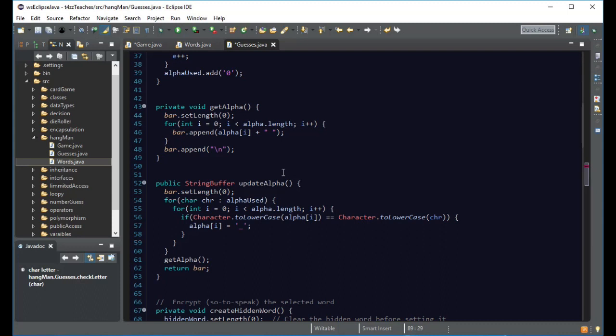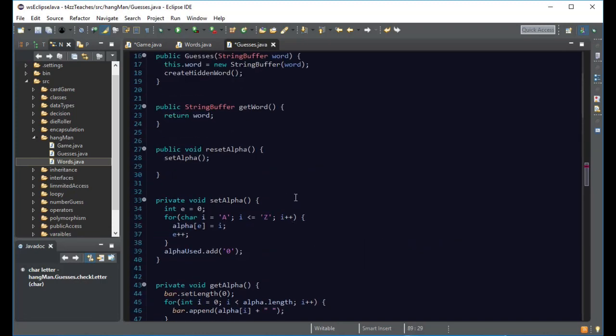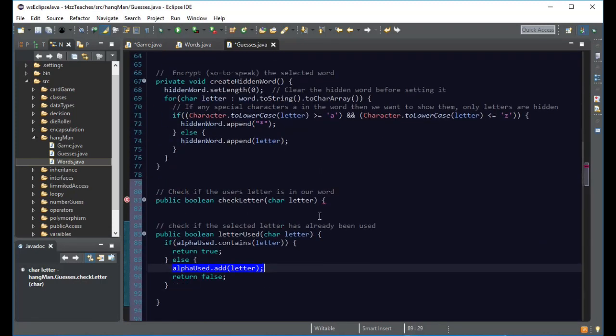So if there's one or more, it's not going to care. It's only going to say, yep, it's there. So we actually need to loop through our word because in, for example, the word look, we have two O's, and we don't only want to show the first O, we actually want to show both. And so where on earth was I typing all this? Down here, I think. Here we go.